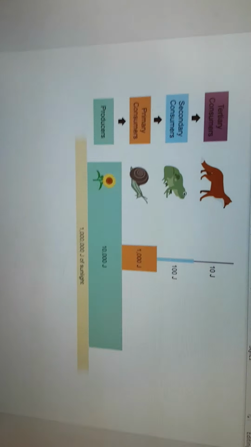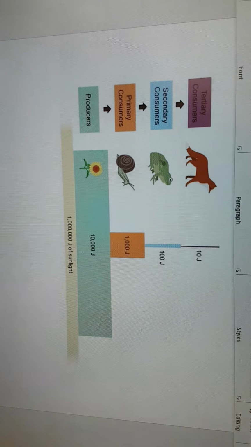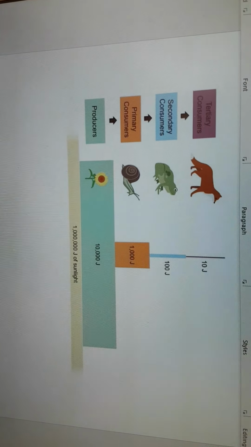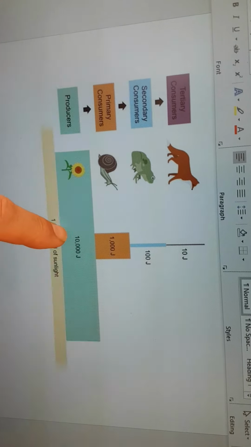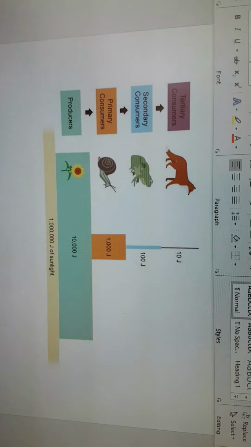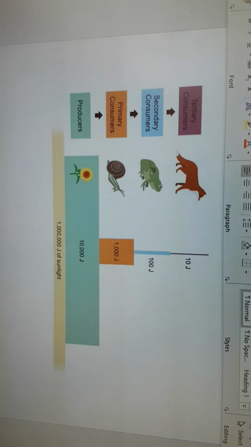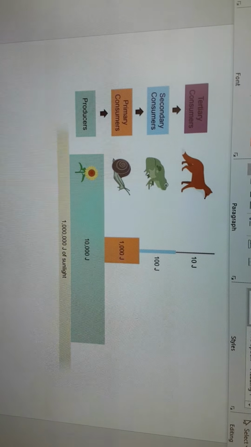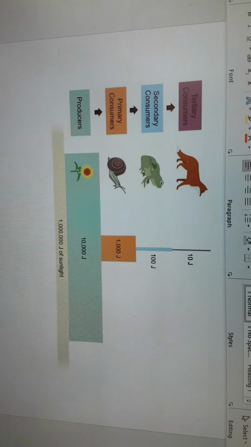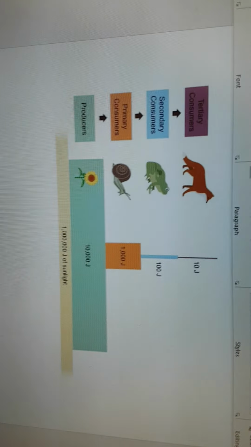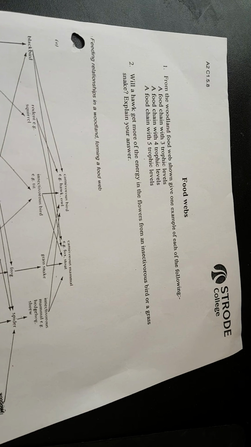The third type of pyramid you even see sometimes is a pyramid of energy. It just shows the amount of energy contained at each trophic level. Of course, the amount of energy in joules, in old-fashioned units it would have been calories, is directly proportional to the amount of biomass. The greater the mass of a living organism, the greater the amount of energy it would contain. And these are always pyramid shaped as well.